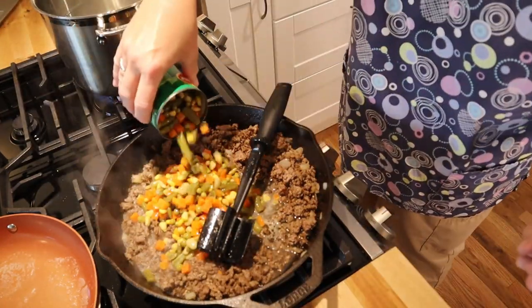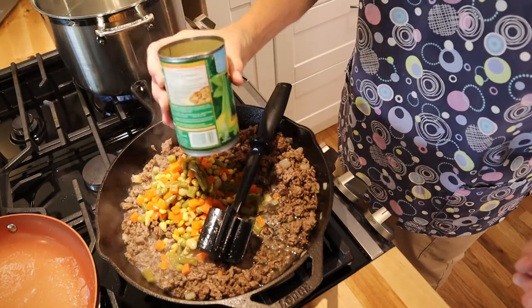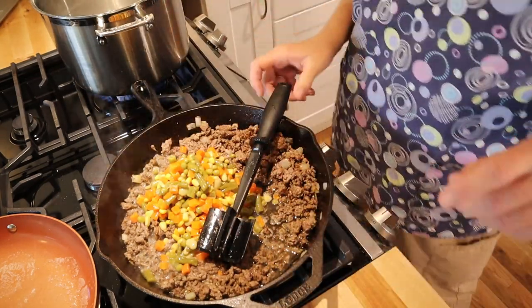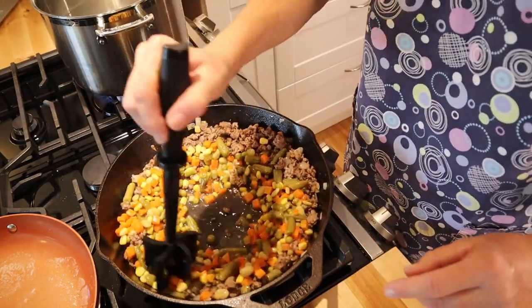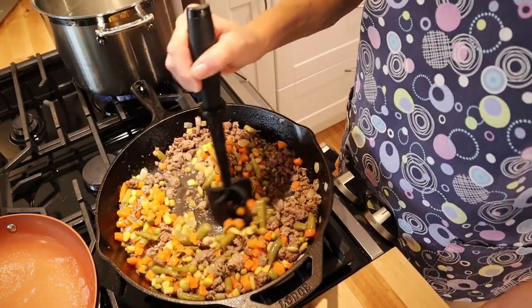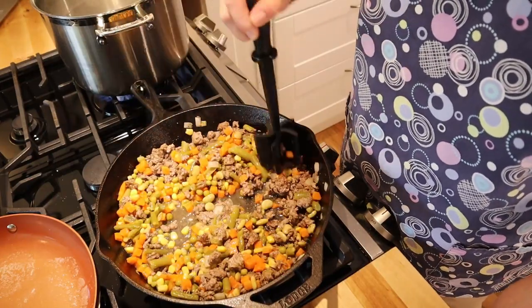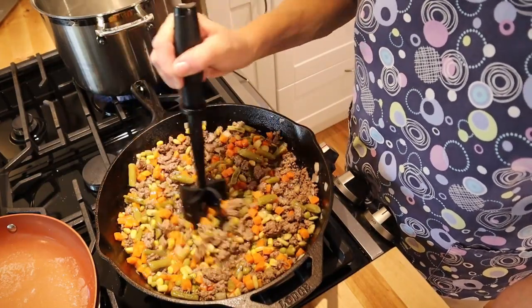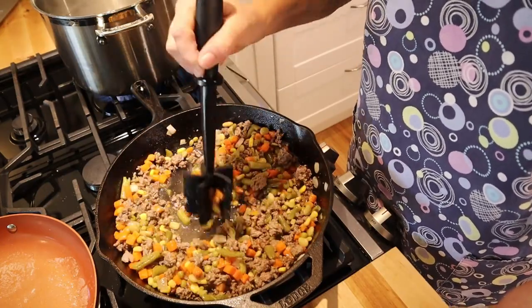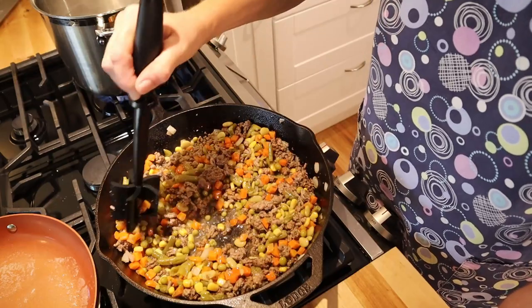So I'm just going to use about 1 1/3 can. I can always freeze these vegetables and use them in another dish. I really don't think I have enough ground beef in here. I may ground some more and throw it in here. It's 1.5 pounds, but it just doesn't look like a whole lot.